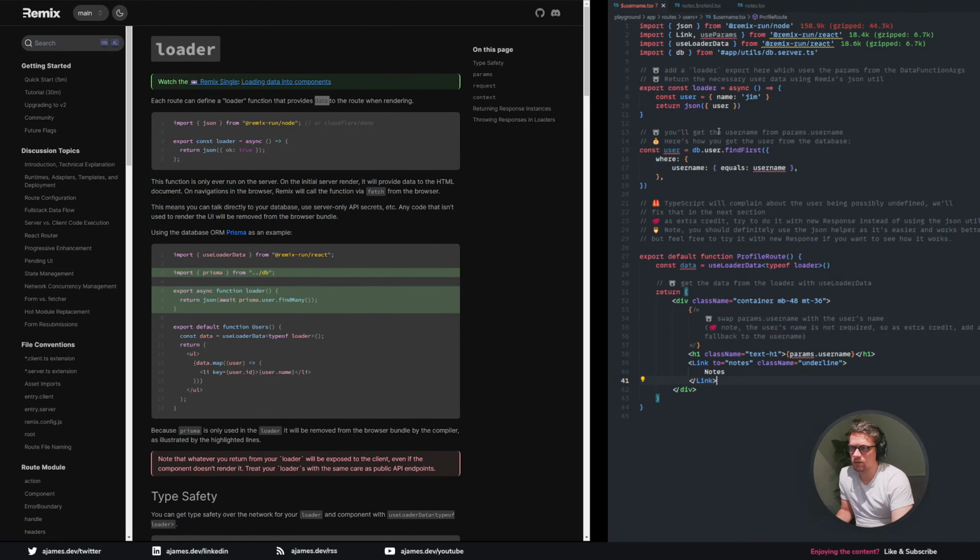Get data from the loader. Get the username from params username. And here's how we get the user from the database. So I'm guessing this is going to go in our loader.